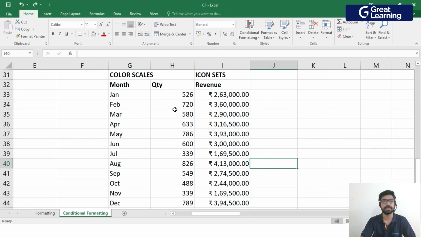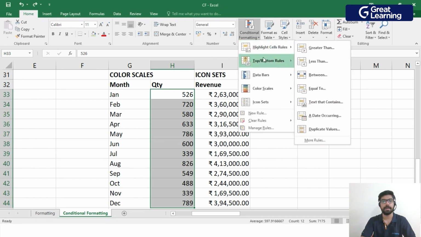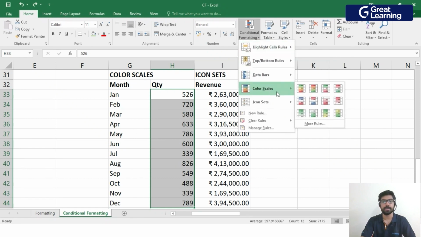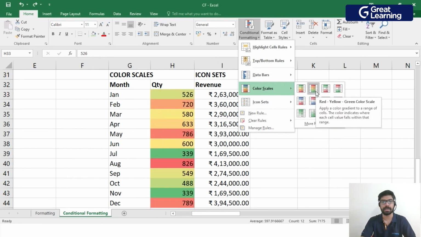Initially, the first thing we need to do to implement color scale is to select the cells in which we need to implement it. All right, so to apply color scales, I have selected these cells. Now after selecting the cells, we can move to home ribbon, then conditional formatting, and then we have the option for color scale. In color scale, we have 3 color scales and 2 color scales. Depending upon us, we can select one. In this, the 3 color scales are green, yellow and red, and here also green, yellow and red. The order is different. That is the only difference here.